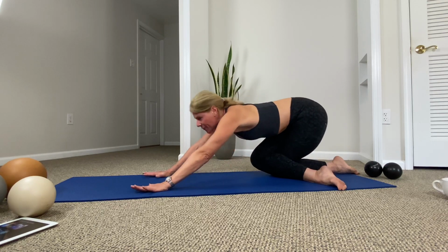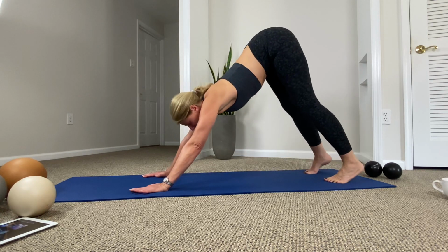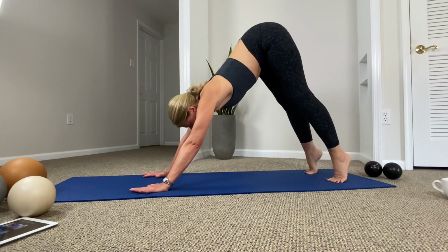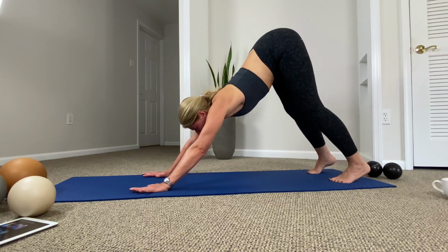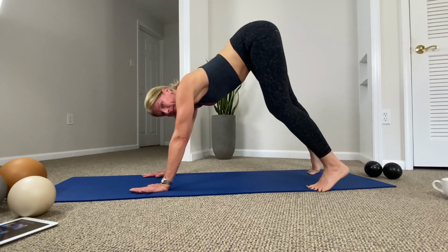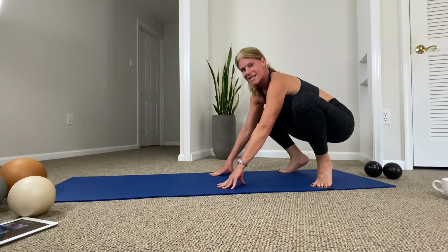All right, come on out of that one. Just warming up, and then downward facing dog. Breath in and breath out. Lift your heels, lower your heels. That's it. Feet wide at the back of the mat. Walk your hands back. Take a squat. Heels high. Take a squat right in.